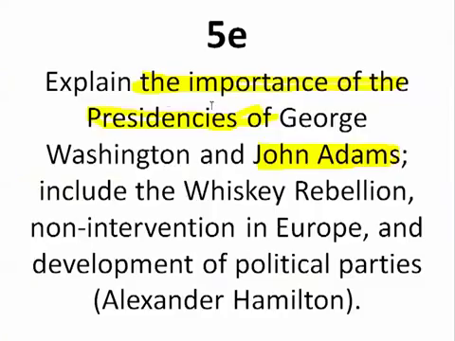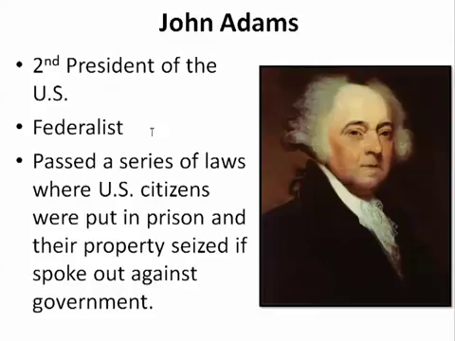Alright, and then it says, explain the importance of the presidency of John Adams. So we need to talk about him. And in him we talk about the Federalist era. The second president of the United States was John Adams. He was a Federalist. He passed a series of laws where United States citizens were put in prison and their property was seized if they spoke out against the government, the Alien and Sedition Acts.